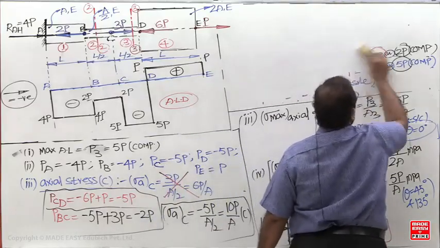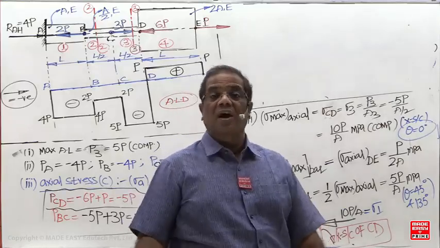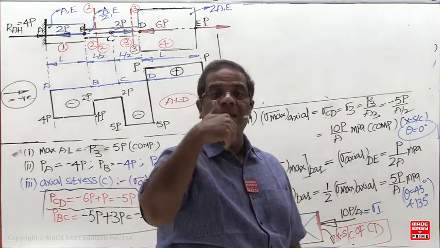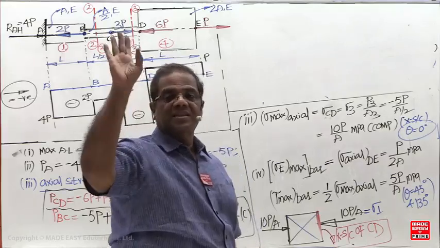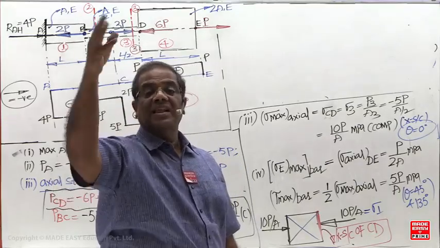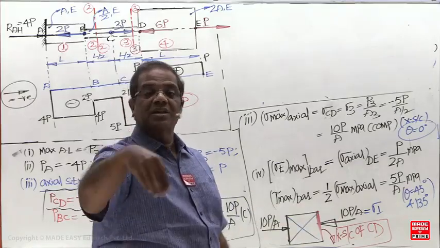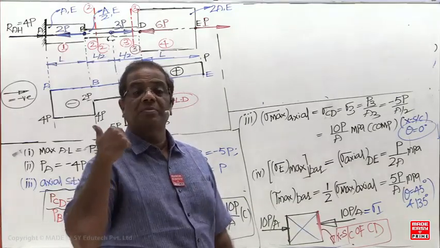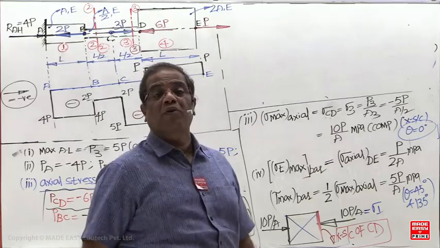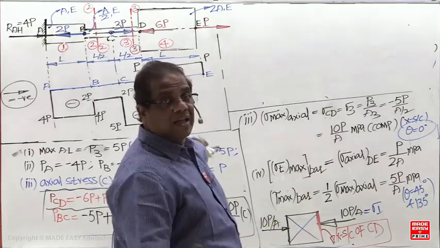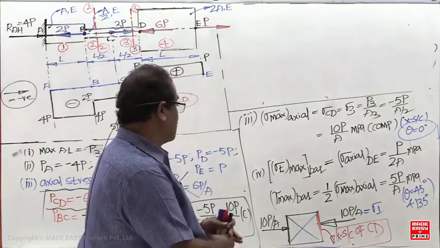I am giving all the possibilities. That's why I am taking more time, so that you can answer any of the questions. From this one problem, so many objective questions are likely. They may ask only the stress at C, or only the maximum axial load. What is the maximum shear stress on the cross section? Directly 0. Whenever you want a shear stress on the cross section, there should be a shear force or twisting. Pure axial load means there is no shear force or twisting, so on the cross section it is 0.